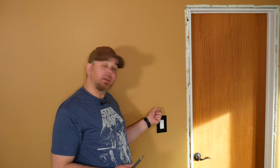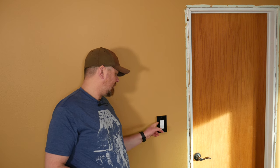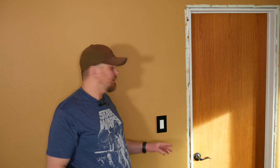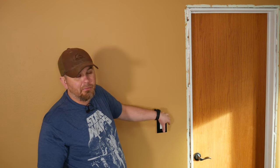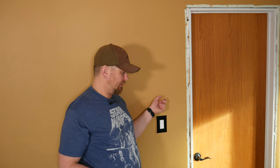Now it's not really a big deal leaving them loose like this. These are mostly just a decorative item. They do serve one purpose of preventing accidental contact with the electrical connections inside the switch or outlet, but as long as you make a few turns on the screw — enough to hold it in place and keep it from falling off the wall — you'll be totally fine. You can always come back a few days or a week later and tighten it down the rest of the way after the paint has had plenty of time to fully cure.